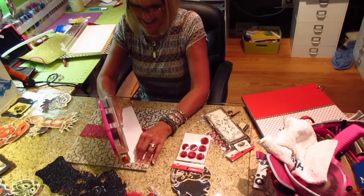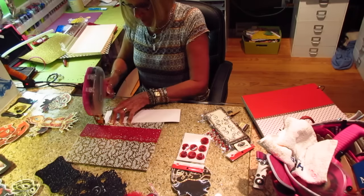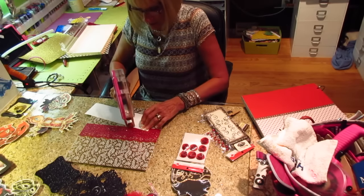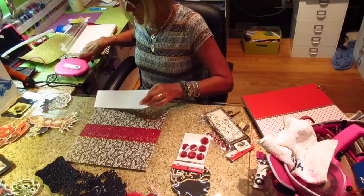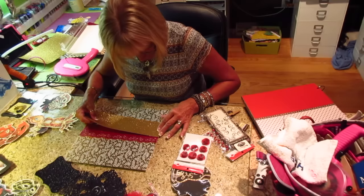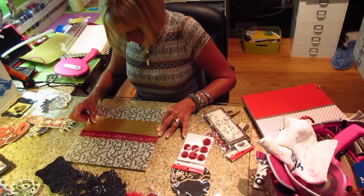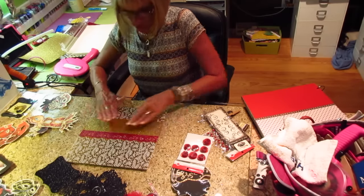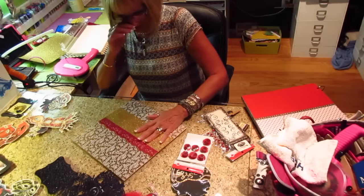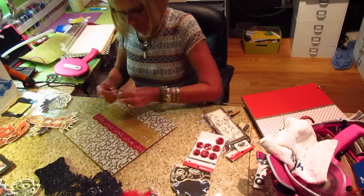But he got into the Martha Stewart punches and grabbed paper from every which way trying to find something he could punch through. And he kept calling me to tell me it wasn't working. I kept telling him he's getting paper that's way too heavy. But boy, he was bound and determined. Finally I had to say, okay, Brady, you have to settle down and go out and swim, because he was getting really frustrated. He's telling me, these don't work. Well, for the paper he was trying to cut through, it doesn't work.